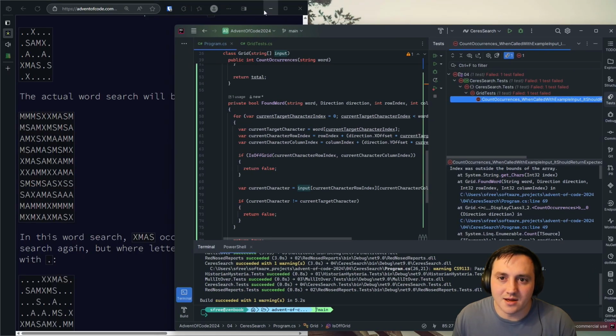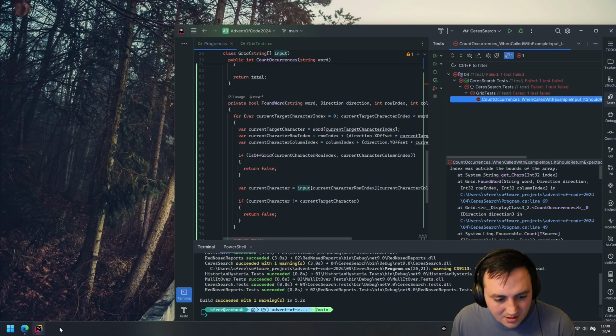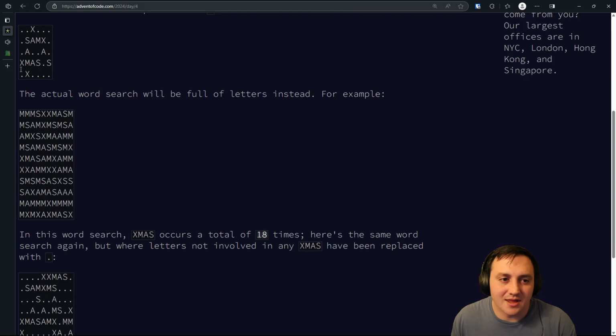I want to look that up, because that's definitely something I like about Visual Studio Code.